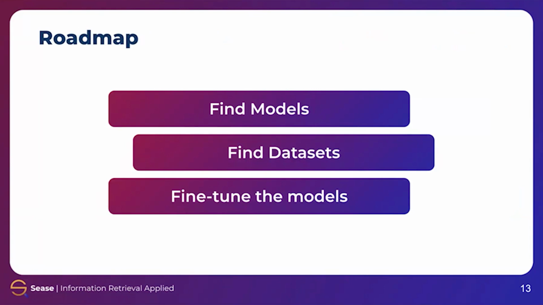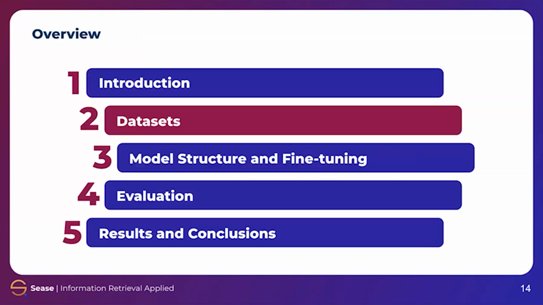My work was structured like this. The first two points are a bit mixed because I needed to find both models and datasets at the same time, and then understand how, since this research was done at the beginning of, I think, March 2024, so I'm frozen at that time with all the methodologies and models that were present. So how can I fine-tune these models to let them work better? And that's the last step.